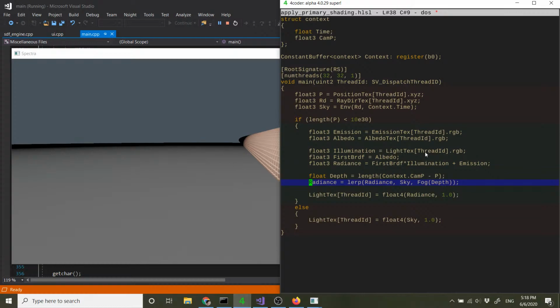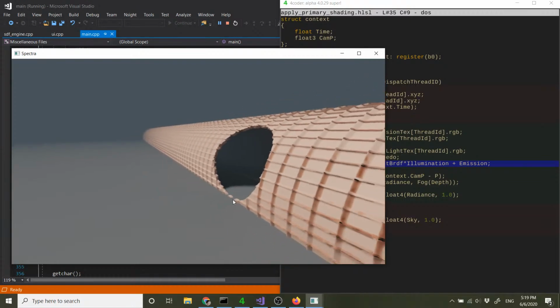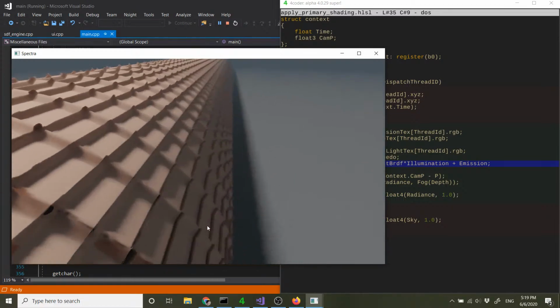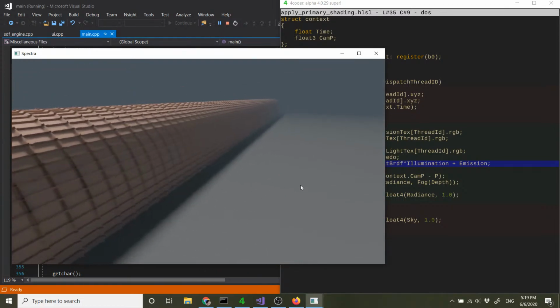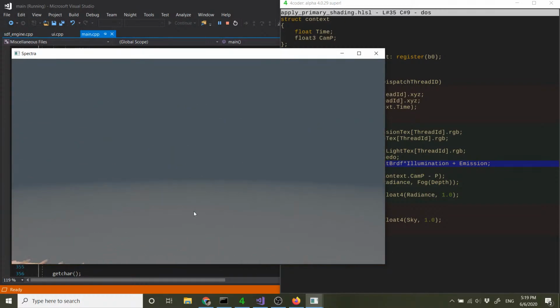Now this should be good, except I messed up the order. Yep. This is better. But I feel like the fog might be a little too strong.